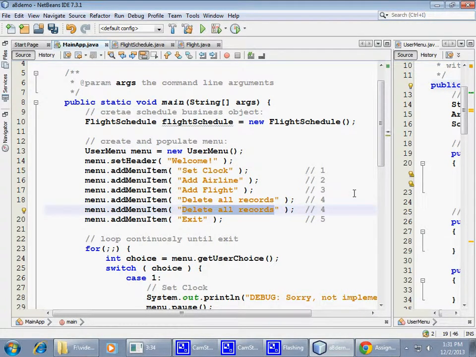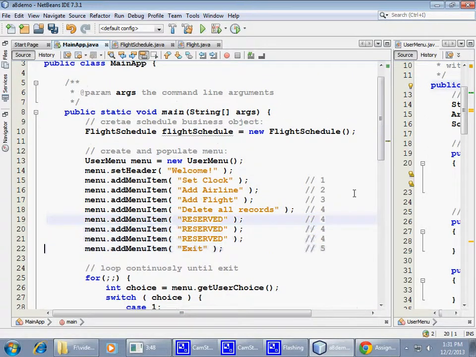Reserved. Essentially pre-populate our menu with some reserved items. Let's do a couple more, so this will be 5, 6, 7, and eventually 8 will be exit.